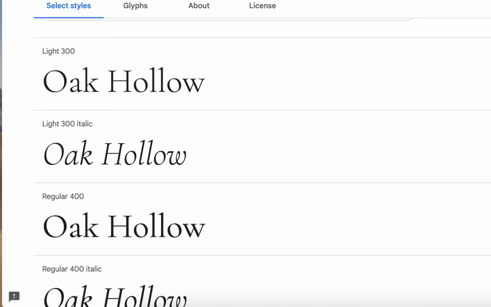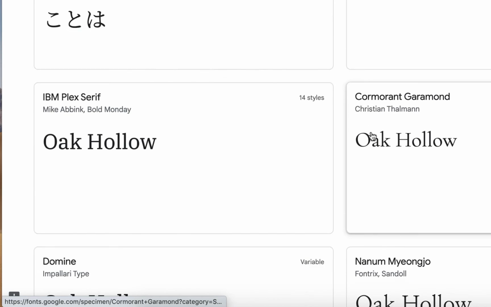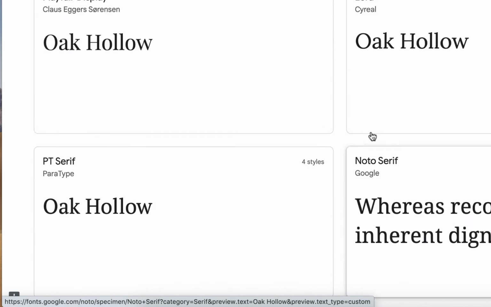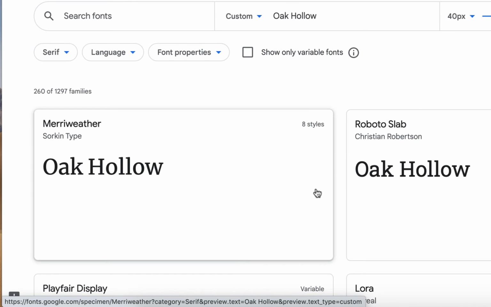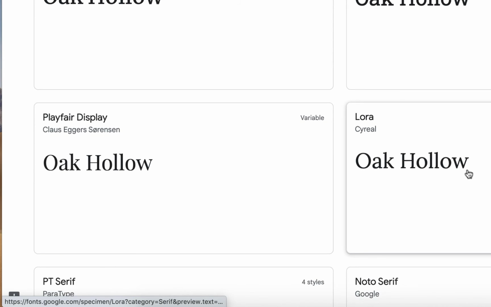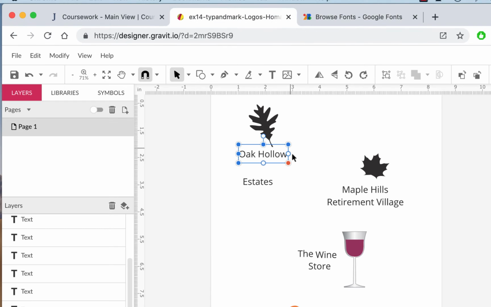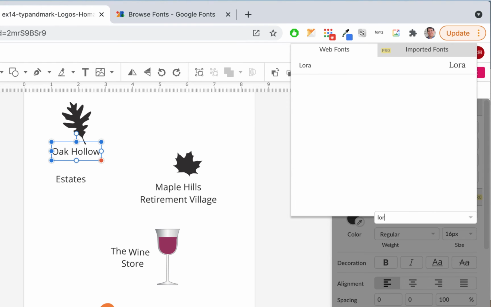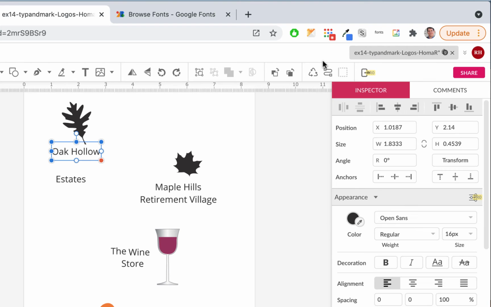So going back here, even if you just started there and you were like, let me try Merriweather. And you could jot these down, try a couple, or Laura. Maybe I'll try Laura. Laura's a nice one there. And you don't have to add it. You don't have to do anything. You just have to go in here and say, okay, I'm going to try Laura. So now you could go in here and just type Laura, and you'll have it in your list. There it is. I'll click on it.